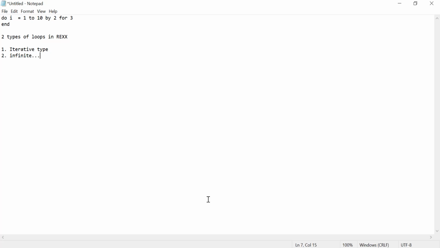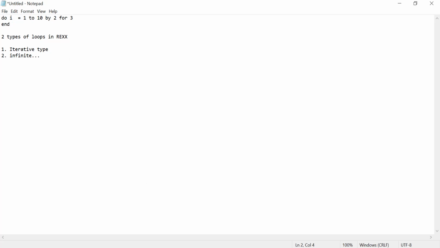In the iterative type we discussed the following looping function. Here we defined I is equal to 1 and it will iterate up to 10, and we give the step value and the counter value to start or end the loop.